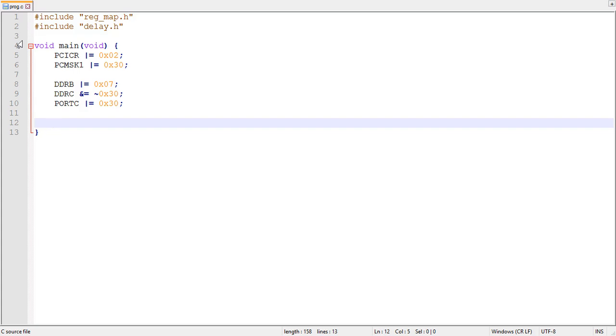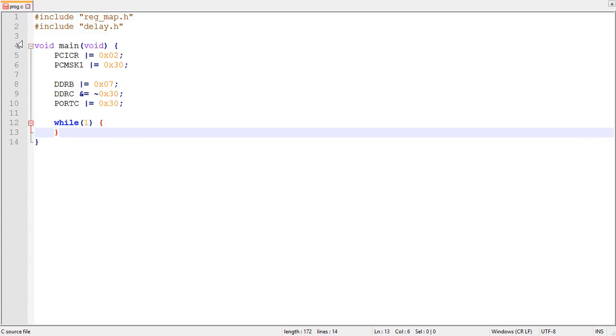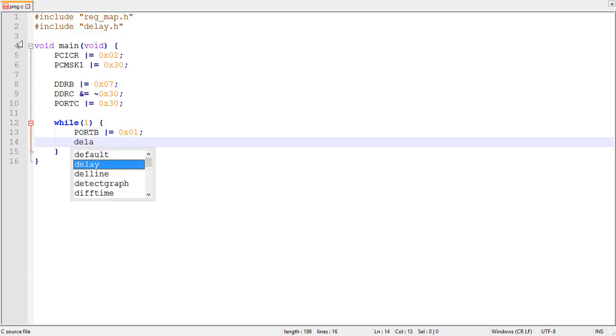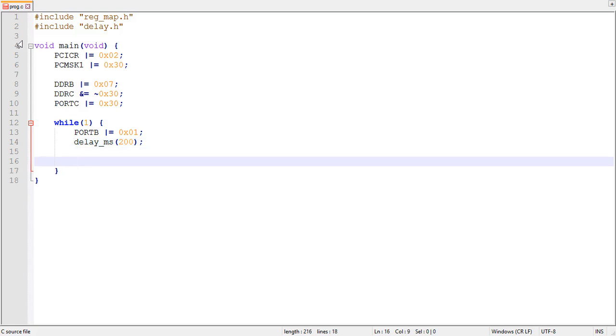Then the while loop implements the logic to control the LED. It is controlled by the bit 0 in the register port B. ORing the port B with value 1 in hex and assigning the result back, writes the logic 1 in the bit 0 and switches on the LED. The delay of 200 milliseconds is introduced by calling the function delay_ms.